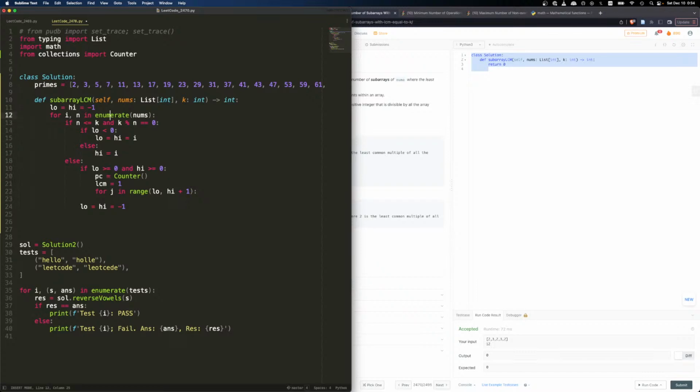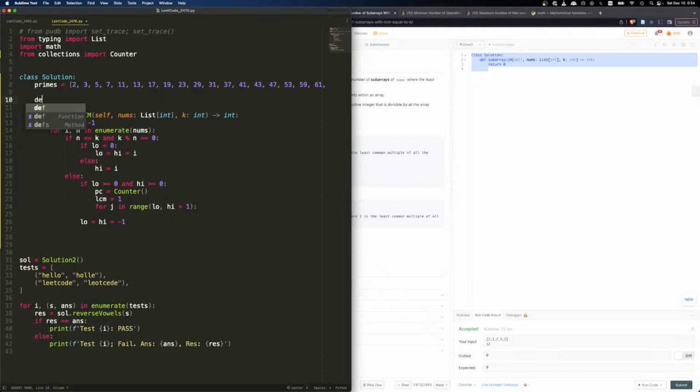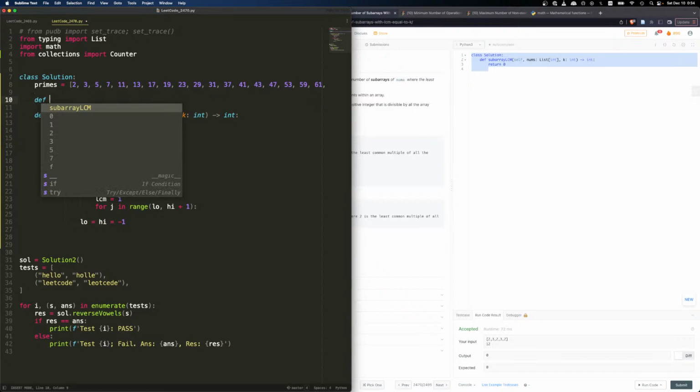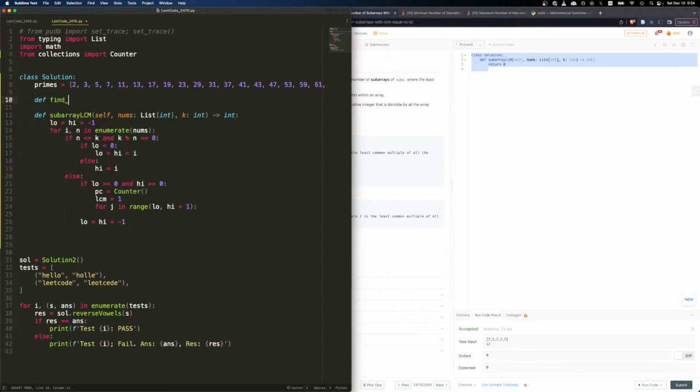Maybe I need a find prime factors function, which means you give me a number, I will return the prime factors, a list of int.